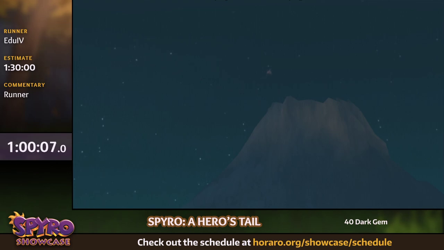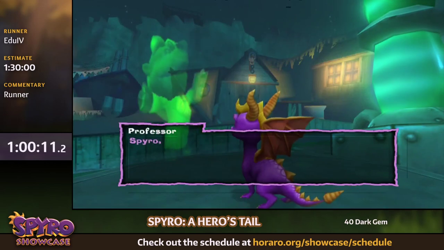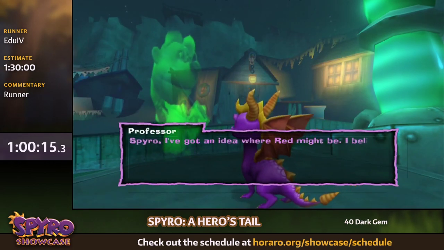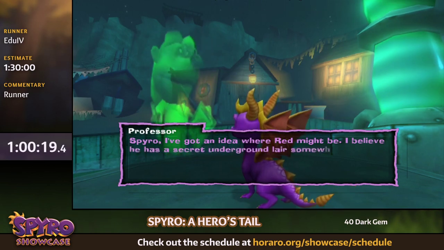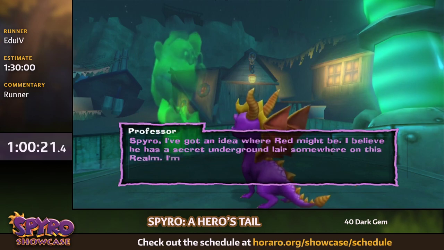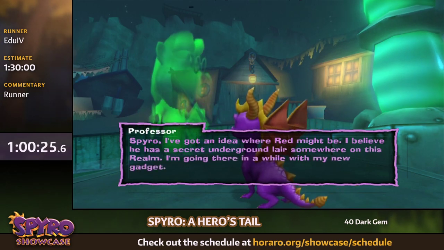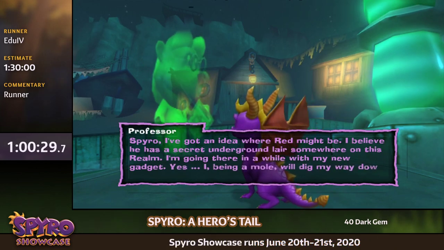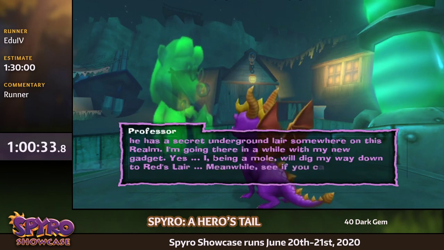And I think this hub is kind of cool. It's cool how the last world is linear. It's kind of fun that the first three are kind of open, and then the last one is mostly just one straight line. Well, there's some openness, but I think it's cool how it's kind of mixed.